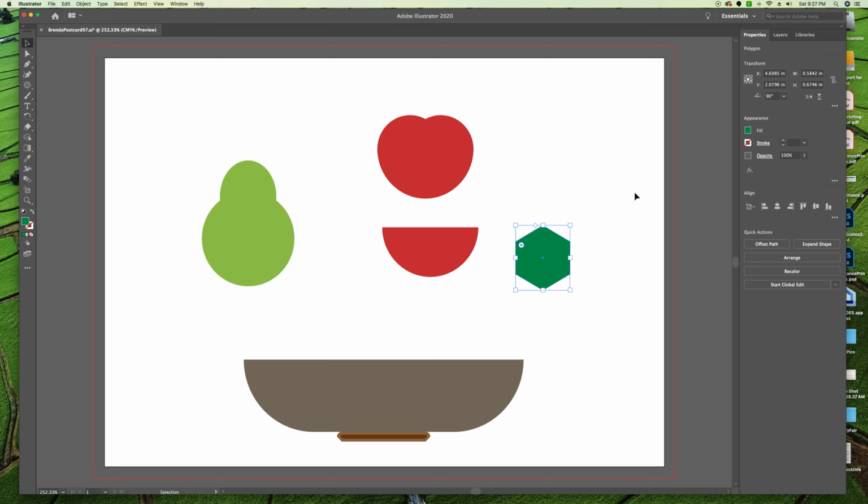And depending on how big the polygon was that you started with, I assume you're going to be downsizing, but maybe you made a really small one and you actually need to upsize it to get to that point. We're going to transform, and we're going to do this using the transform menu on the right. So as long as it's still selected over here, we're going to come into our transform panel, and we're going to make sure that it's unlocked. Remember, we have locked, and then with a slash through it is unlock. This allows us to change the width and the height independently.